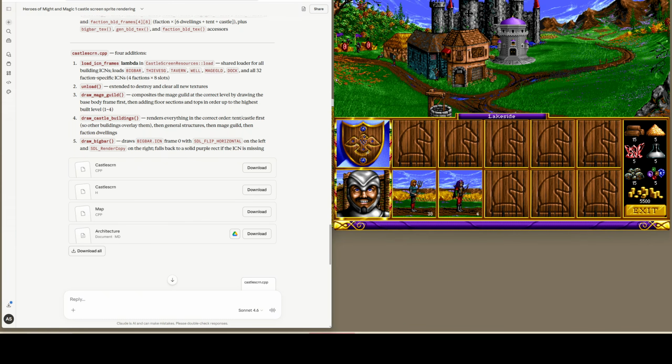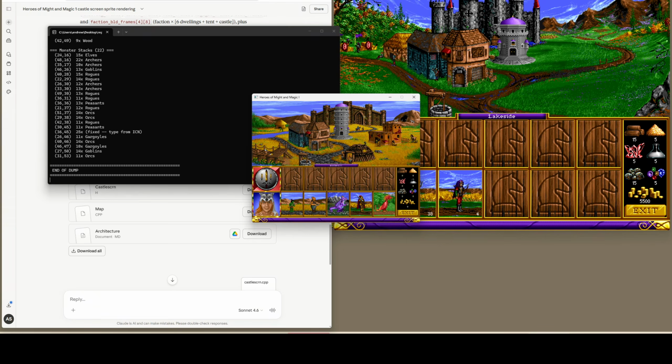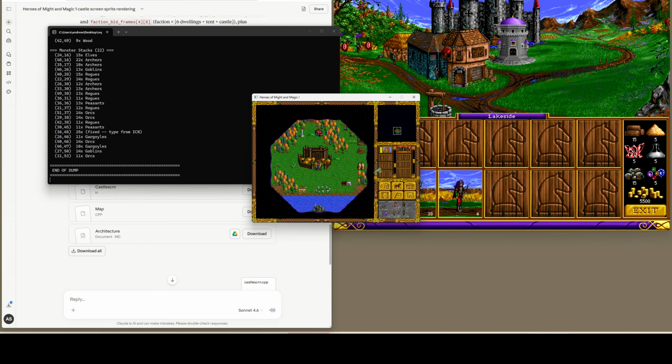So this was the build. So the first thing I saw was, I clicked on this and I saw a mostly built castle. It's missing the Cyclops, and it's missing the trolls, and that's because I selected CFF, which didn't have the top two creature structures. It had castle and tent checked, but it didn't have that. And even though we're landlocked here, yes, we have a shipyard. We're not supposed to, but we do.